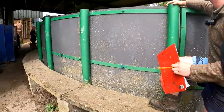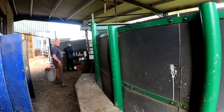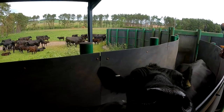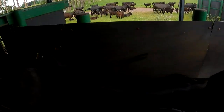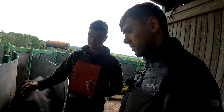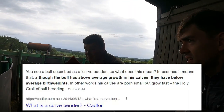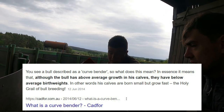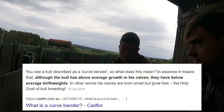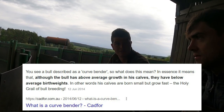It's quite a good view of the handling system with the drone from the top. So this cow — this is what we're going for. What we call a curve bender. Essentially her son has our best maternal bull and our best terminal bull. A curve bender is something that basically curves the growth graph — so there's low birth weight, and if you imagine a graph of weight on one side and age on the other, the weight is low at birth and then there's exponential growth up to 400 or 500 days. But then the growth curves off, and that means they put on flesh and stop growing bone.